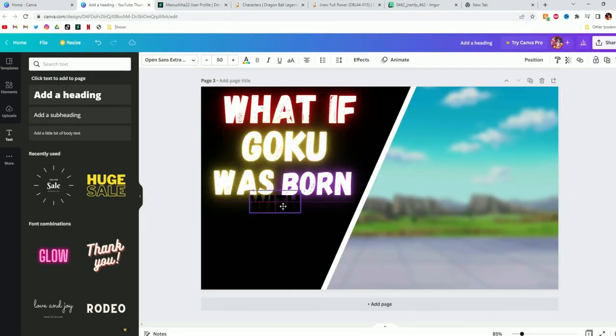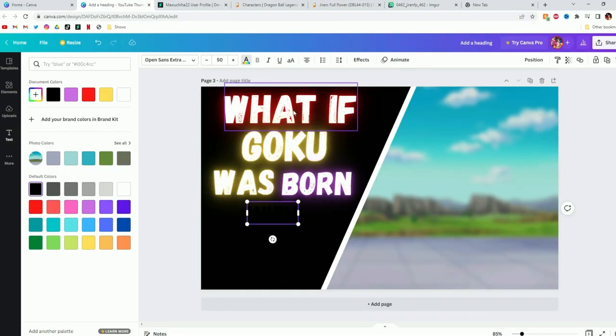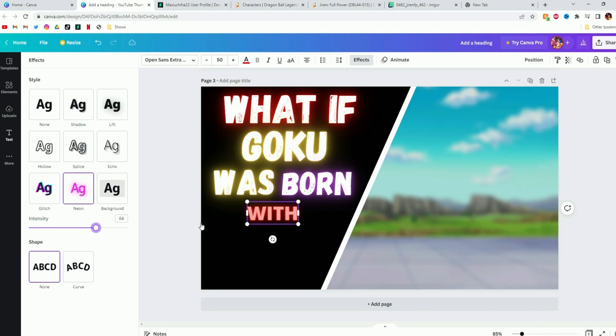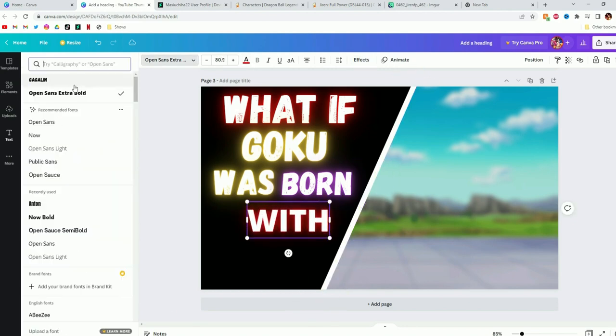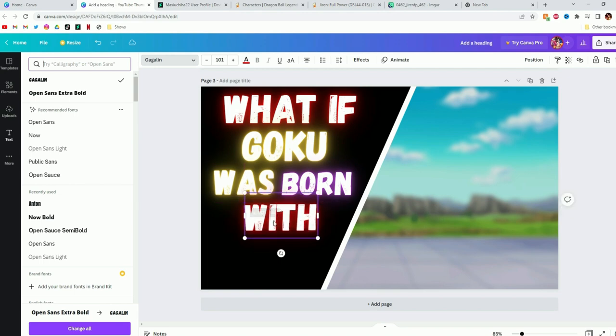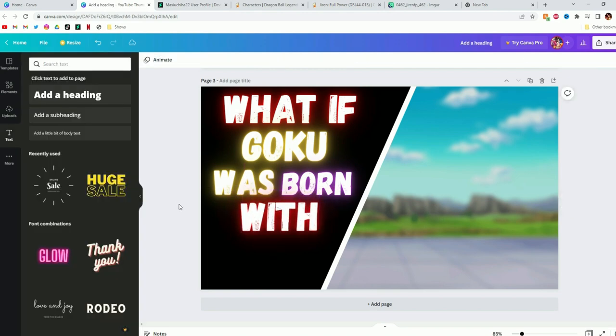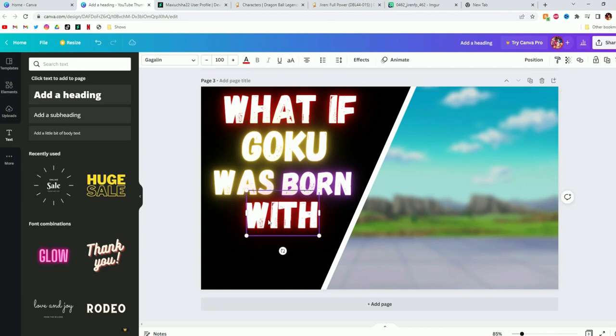With is a filler word, so for with, as you can see, we have the red up here. I think that this is the time where using the red again would be a good idea. So we'll do with, and obviously we want to change the font again. You want to make sure you get the right font every time. You don't want to have like 8 different fonts on the thumbnail. I think the with is just a little bit too big.